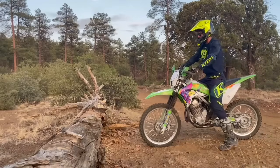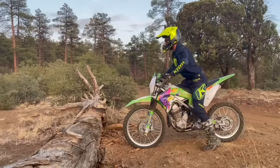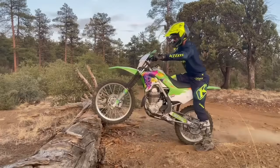Listen, he loads the bike when his weight is forward, chops the throttle when the weight is back. That is so underrated, and he's nailing it. One more time. See that? Throttle on when he's forward, throttle off when he's back to get the front tire up onto the obstacle. Beautiful.